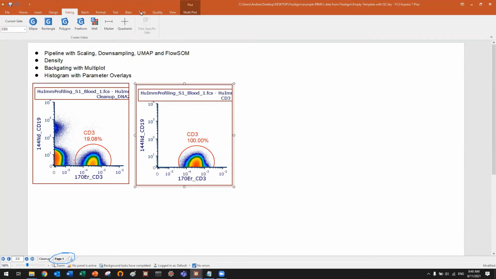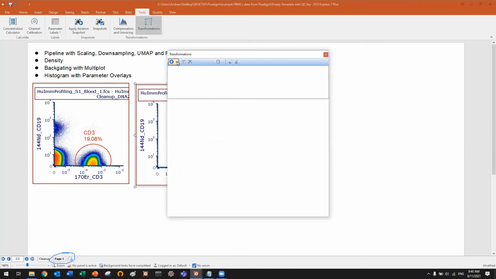Then we move to tools, transformations, and we are going to create the pipeline. You can click on this little plus and you see we have this option, pipeline. Do not care about the other options at this stage. You see we have k-means, we have SPADE, t-SNE. Those are the old ways of computing these algorithms.